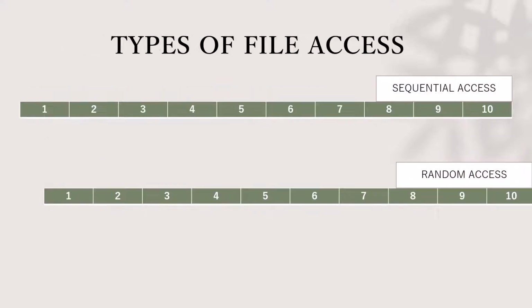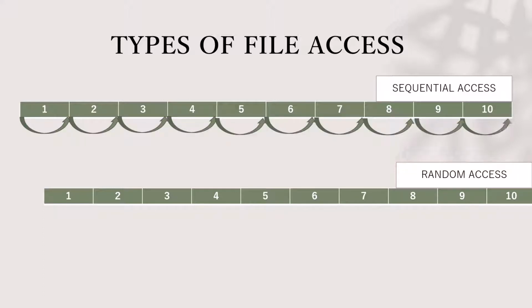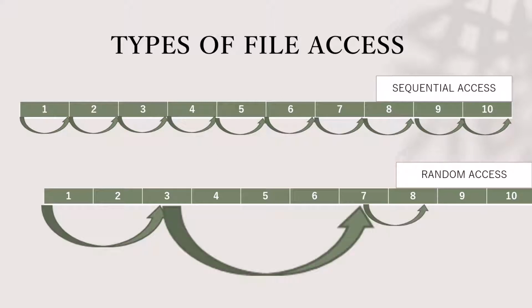This leads to the next point of discussion, which is types of file access. We could have sequential access or random access. Sequential access is what we just saw. That's reading 1 byte at a time, right? Moving across until we reach the end of file. With random access, however, we could jump bytes, so we could read the third byte directly, right? And this is possible, of course, only with disk files, random access, that is.